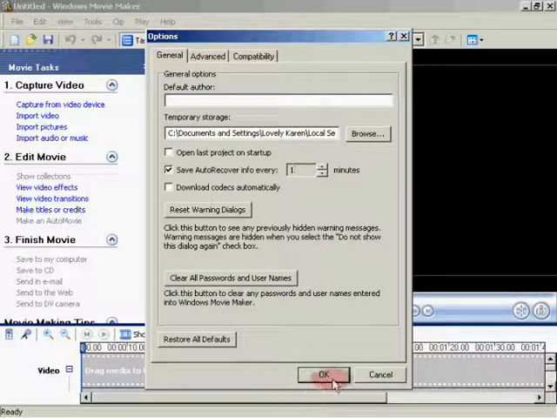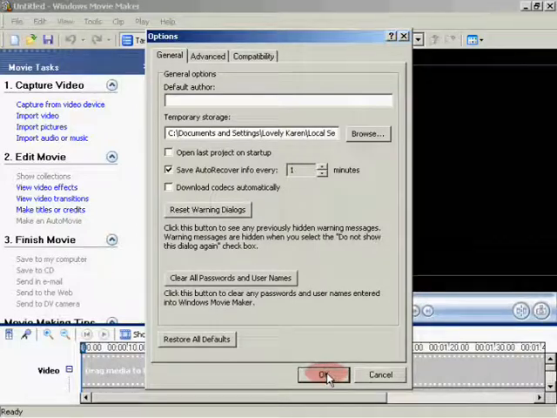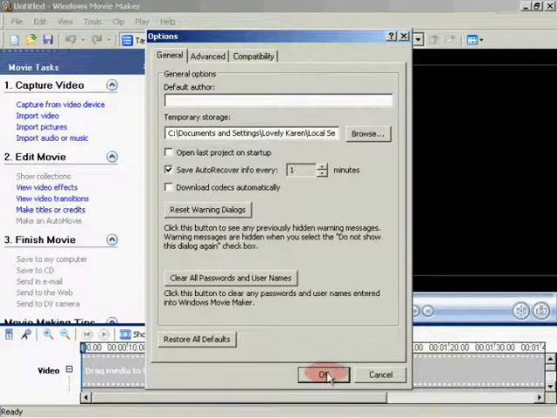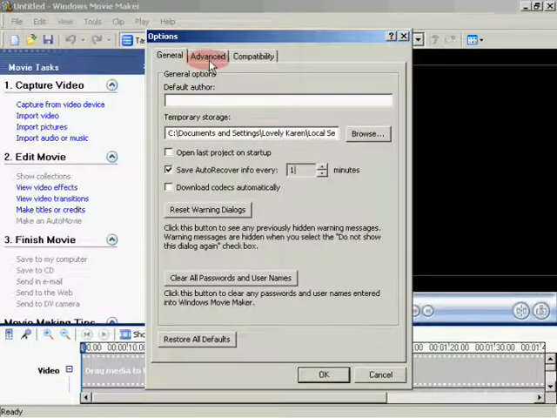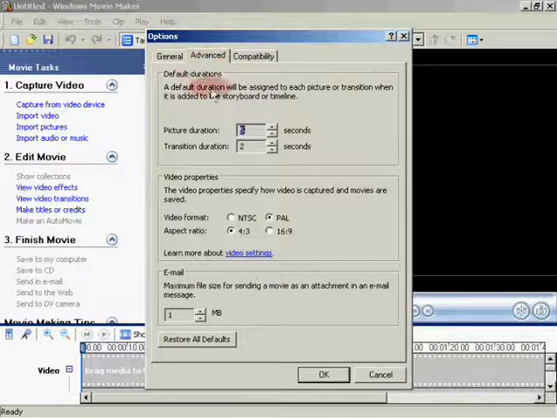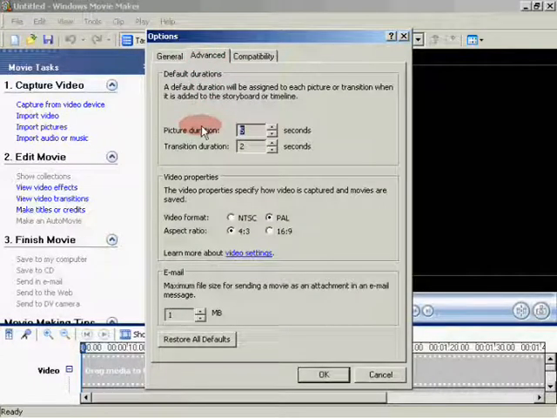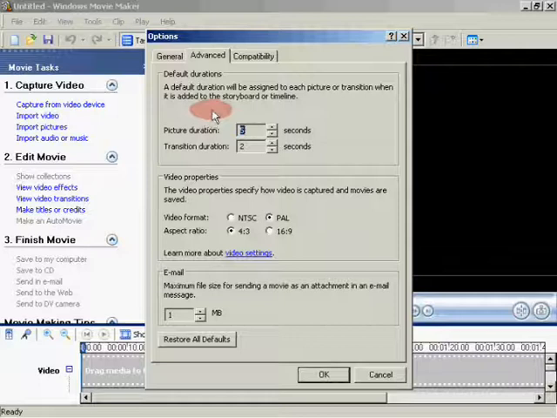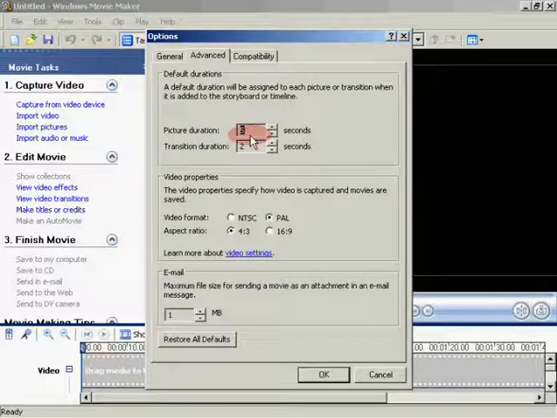Also, what I need to mention, if we go to the second tab along, which is the Advanced tab, here you'll have your default settings, and the default settings are assigned to each picture transition. The picture duration is at a default setting of 5 seconds.